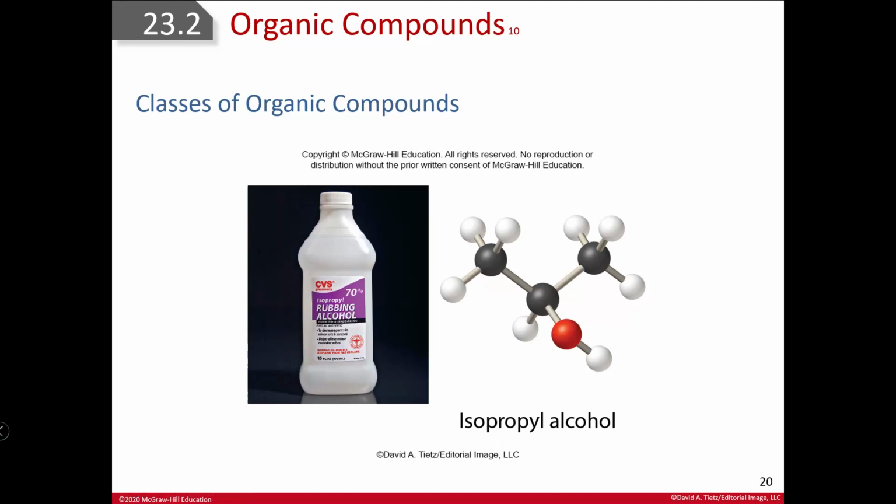Then we have isopropyl alcohol. You probably have some in your medicine cabinet. Again, you have to know the alkyl group, and there we have the 3 carbons, so that's propyl, but the bond is coming off the central carbon and not the end carbon. So if the OH was coming off the end carbon and there's a hydrogen here instead, then it'd just be propyl alcohol. But because it's coming off the central carbon, and now we have the functional group hydroxy coming off that carbon, it's called isopropyl alcohol.